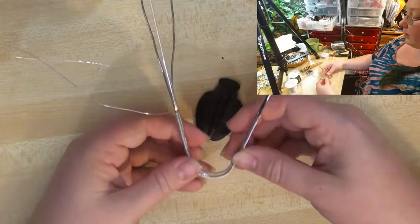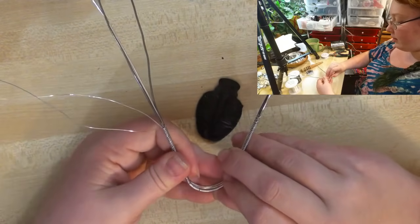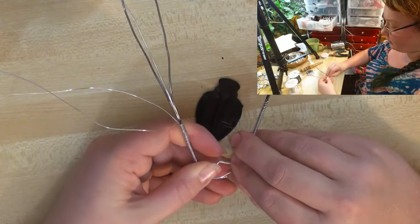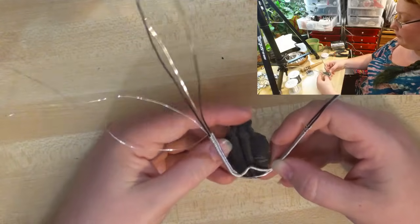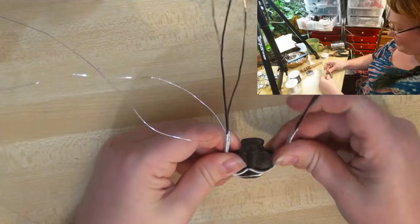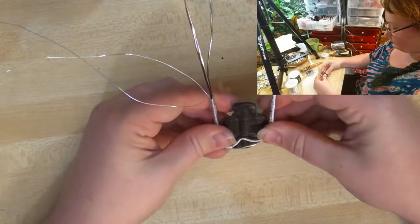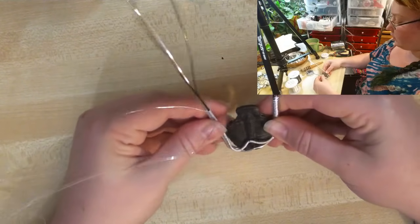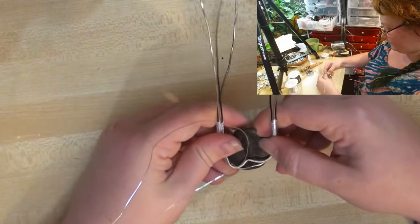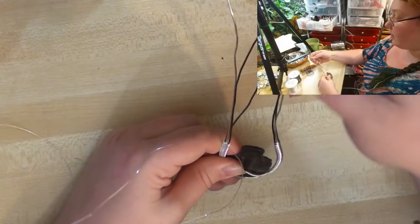So from here, I do want a little bit of a rotation put on this. So on this top part, I'm going to come up, and I just want it to kind of, just like that. So then on this one, just like that, a little less of a twist, or a movement, wave, I don't know, words are hard. So just like that. And now I can take these side pieces and turn them so that I really want to show off all that weaving that we did. Now I'm going to bring this one around like that.